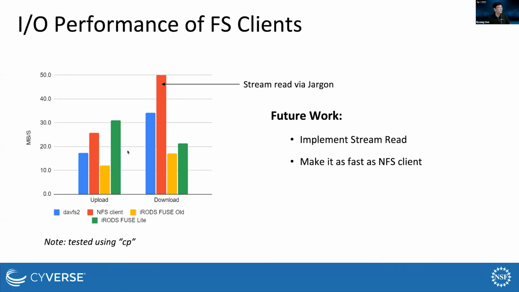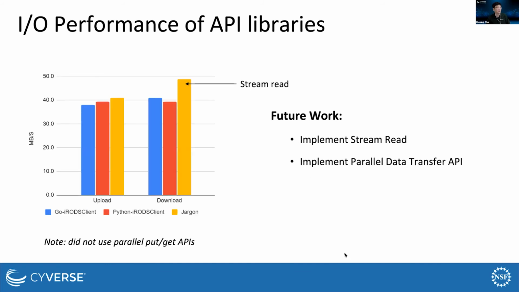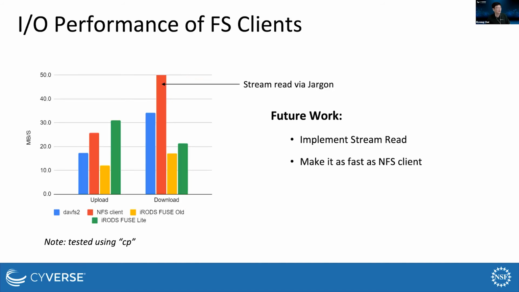iRODSFuse Lite does not currently use a parallel upload yet, because we did not implement it in Go-iRODSClient. So we are going to add it in the future, and once it's done, then we can get better performance for data write, possibly. Yeah. And so we are very interested in that work.